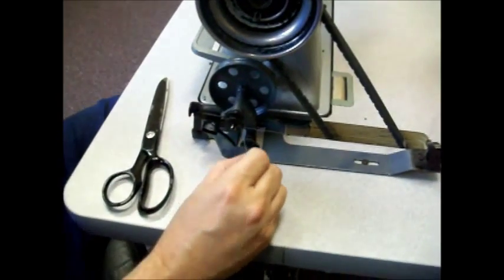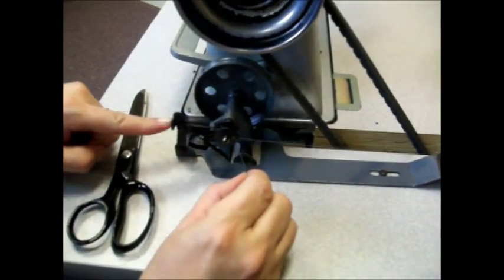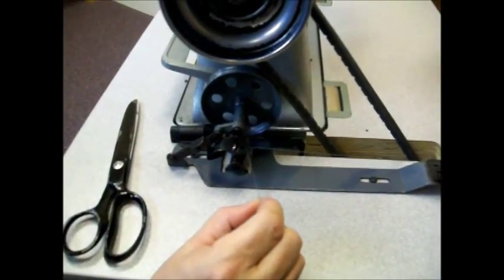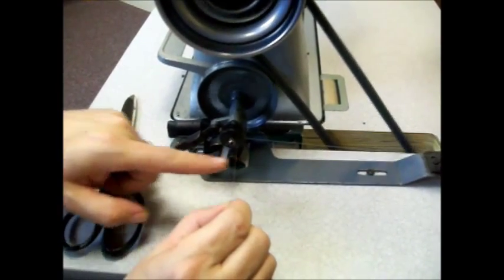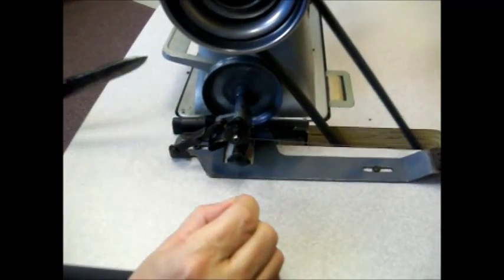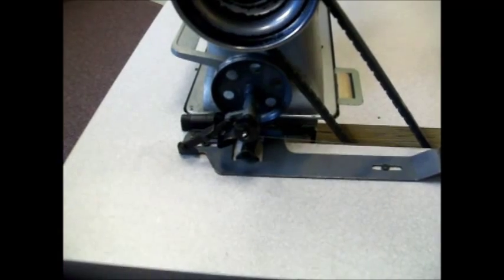Alright, so, you give it a little gas. Activate it. Give it a little gas. See how I'm holding the thread? You need to hold the thread until it gets a good wrap or two on it, especially when you're using nylon, and then just snip it off.